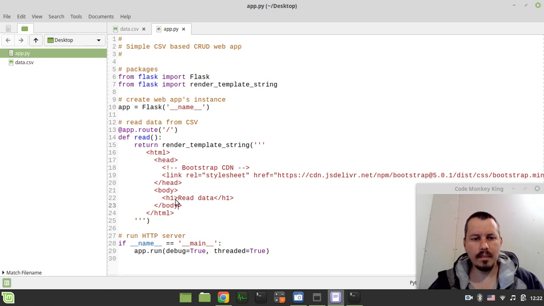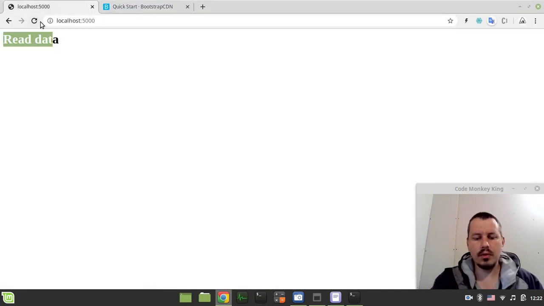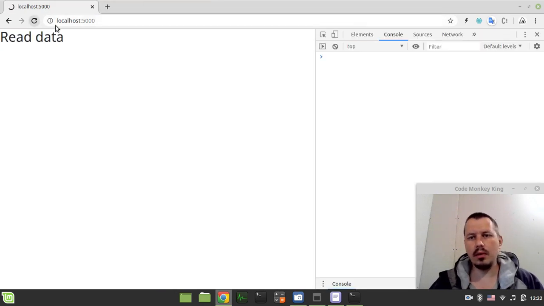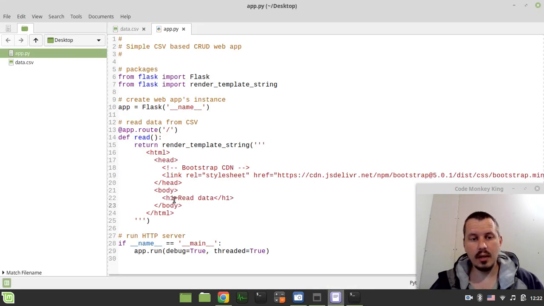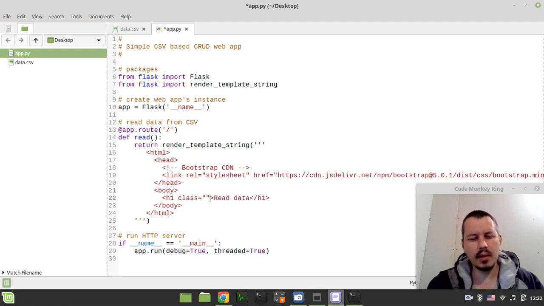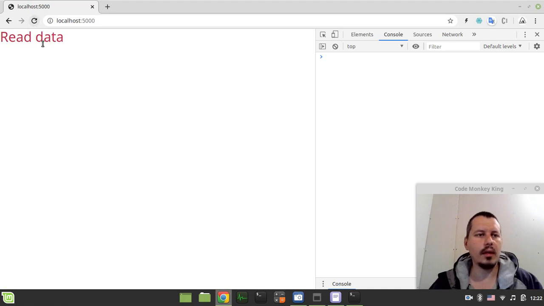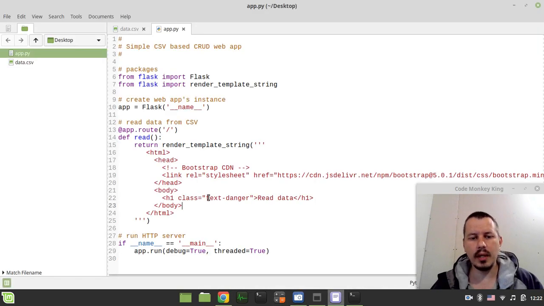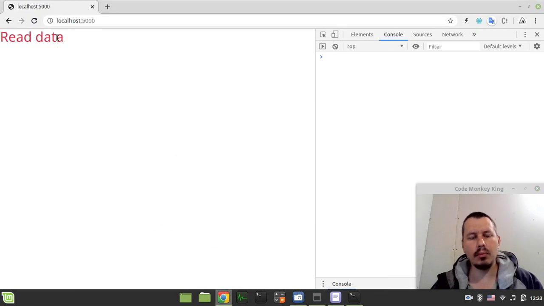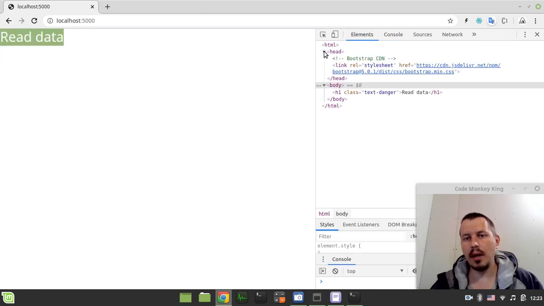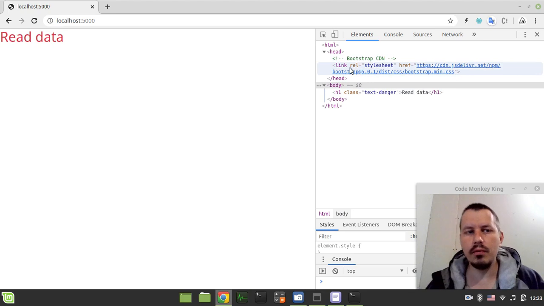Okay, and well, let's check this out if it still kind of works. So open the DevTools to see the errors, if any, occur in there. Okay, well, the font has been changed, which probably means that Bootstrap has been connected. Let's try text-danger. It should be now red if I did everything correctly. Yeah. So this means that we can use the Bootstrap related classes and they are available within our web application, this means that we actually did connect it properly. And here is how the source code looks like of this HTML template that we've just rendered.